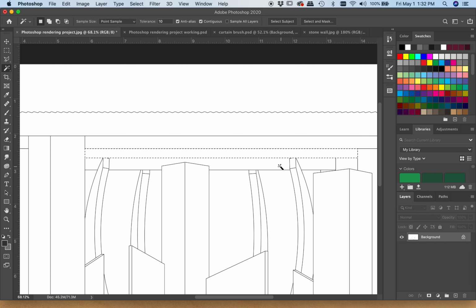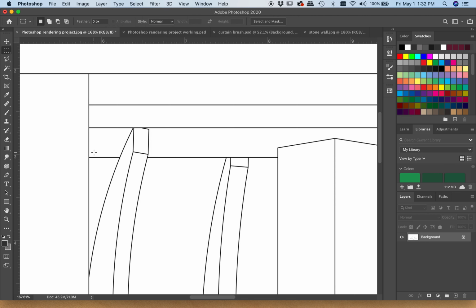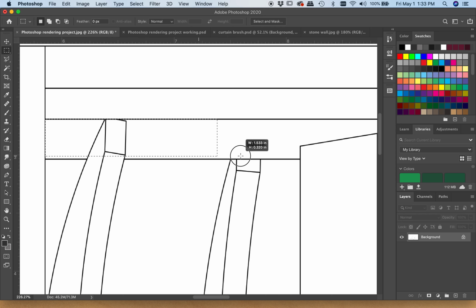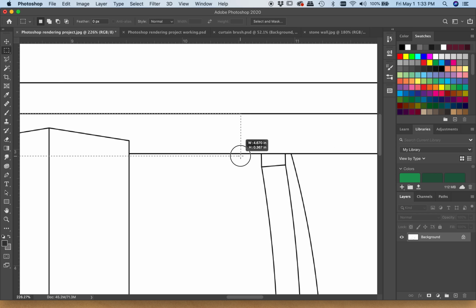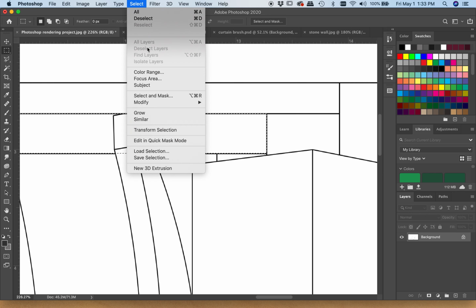And then for this last one, since it's got a couple of spots, I'm just going to use the rectangular Marquee tool to do this one. Deselect previous, zoom in a little bit, and go ahead and drag this all the way across. This time I'm not going to worry about the expanding. I'm just going to go ahead and make sure that my selection encompasses that line somewhat.